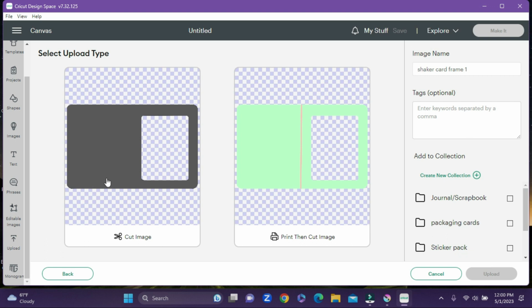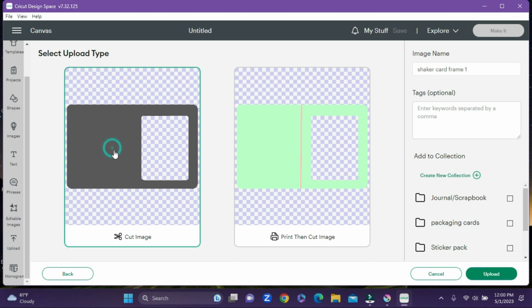But this one, you can print the pattern paper first and cut it with this shape if you only choose this option. So you have two of those, either with the graphics already in the shape, print and cut option, or just the shape, or cut it with a plain paper or a pattern paper. So for a base, you have two options there.